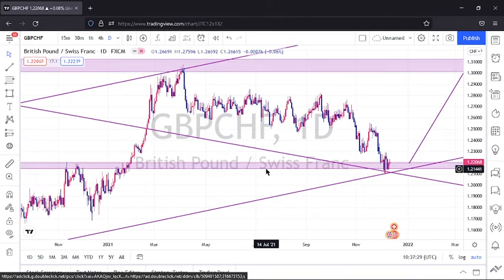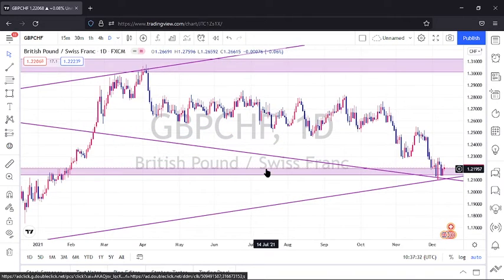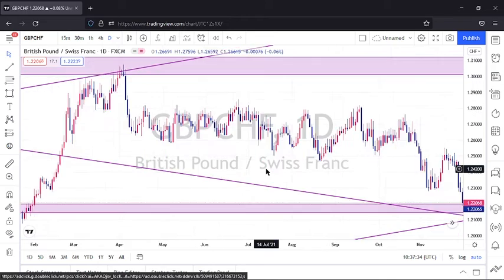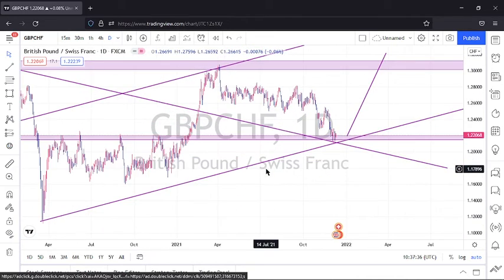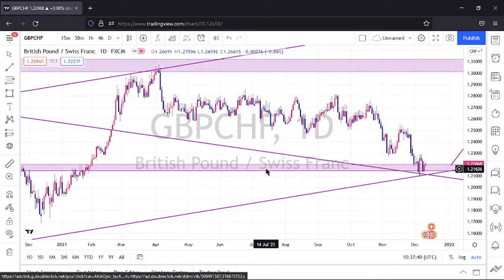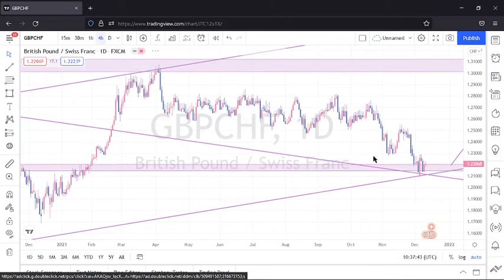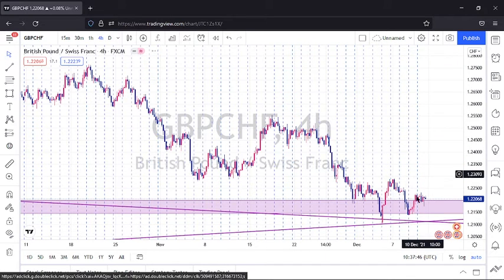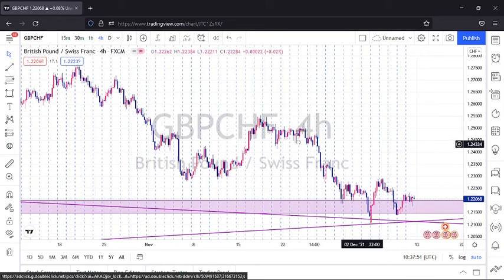I'm expanding it so that I can see it. Even if I'm taking it to 4 hours, you may not see it very clearly again. But look at this point that we are at here. Let me bring it down to 4 hours. So you see that the double bottom is very well formed. Okay, so I'll take it down here.